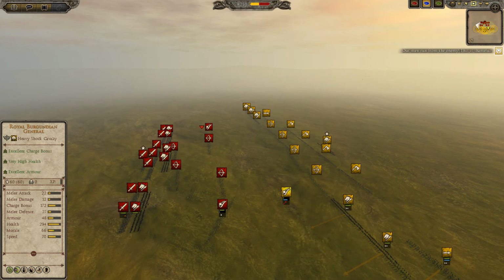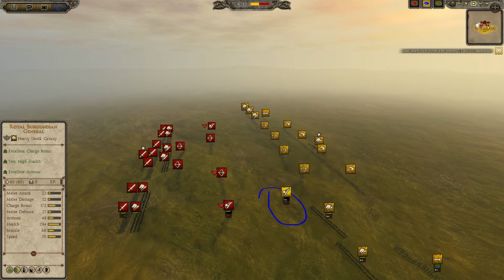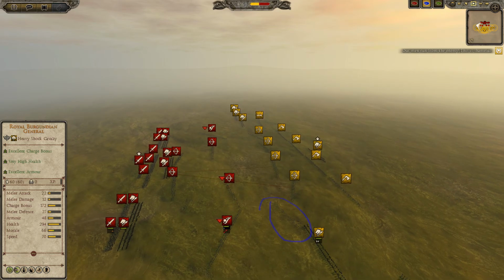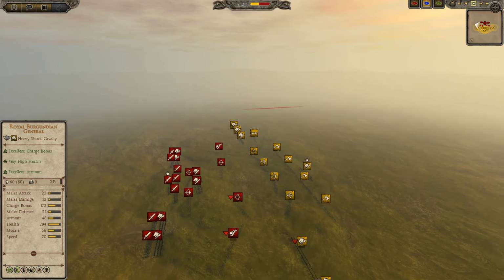My scattershot hurlers didn't really do much. This one scattershot hurler was bugging out the entire game. That was really pissing me off. The other scattershot hurler also doesn't look like they got many kills at all. They did get, you know, some shots on the Germanic hurlers, but besides that, not really.